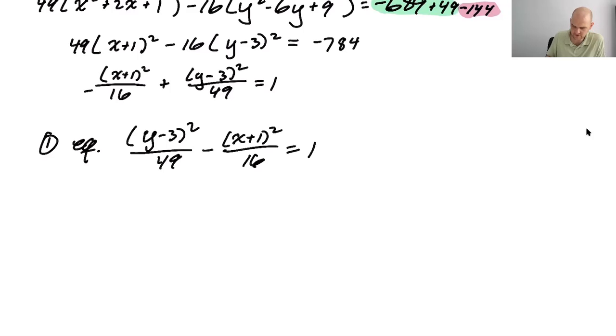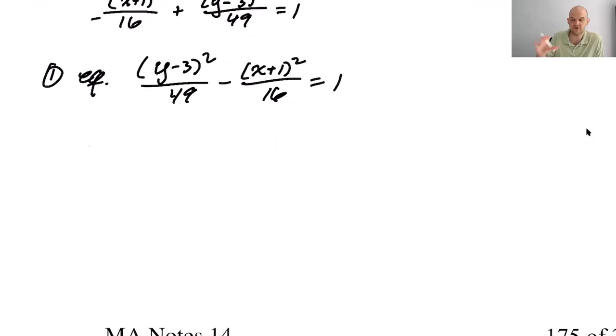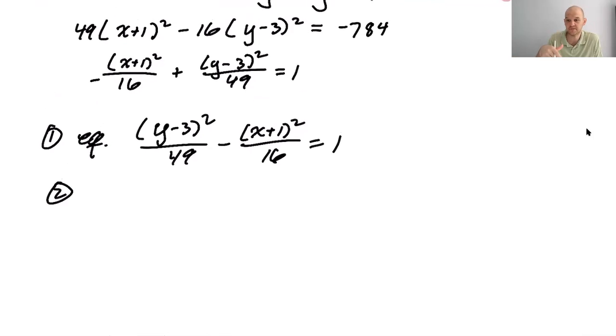I'm pretty sure there's a video in the alternative playlist of how you can use your calculator to go from the general form to this form. You should definitely watch that and try it out because it's incredibly helpful for checking your work. So here I want to avoid the mistake, right? So always x goes with h, y goes with k. So it's going to be negative 1, 3.